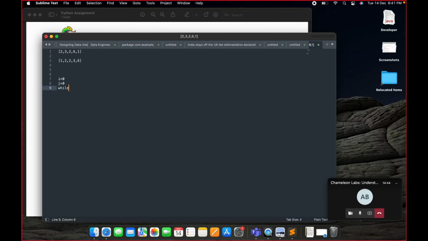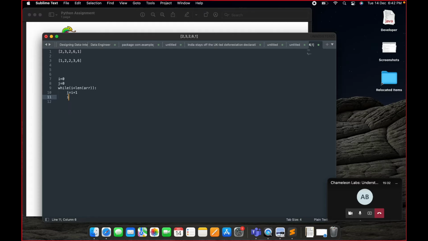So what I am doing is, while i is less than the length of this array, I will set j equal to i plus 1, because for every particular element I want to compare it with the rest of the elements. So j should start from i plus 1 every time.